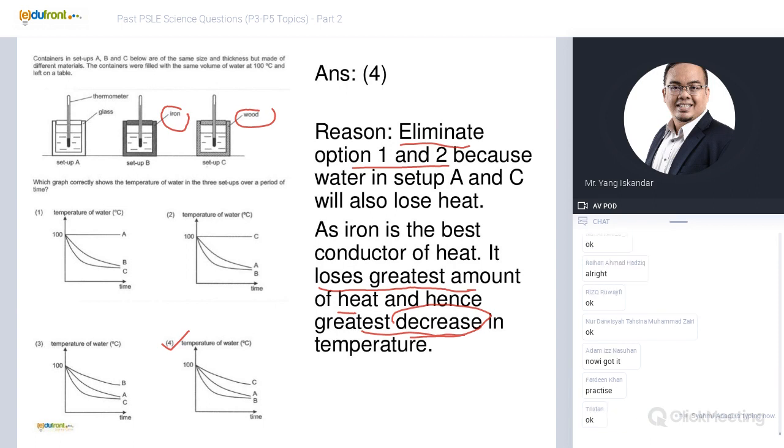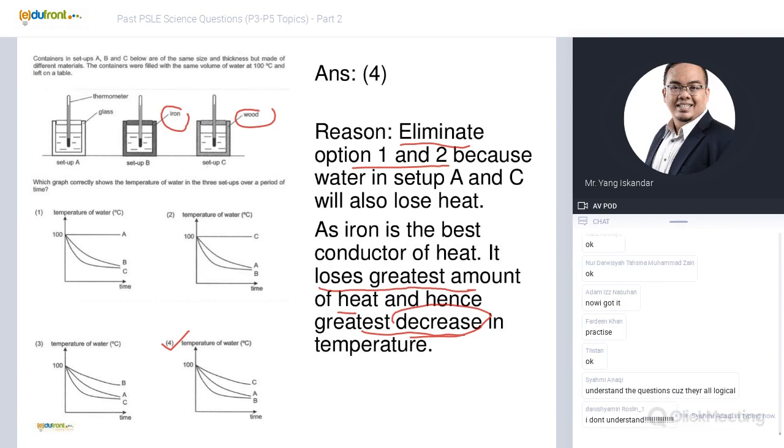I'm sure you have done your corrections in the past. So you write again and then you see whether you repeat your mistake or not. If you still don't remember, write it down in the notes in your notebook so that you remember how to answer this kind of question. This is the expected answer. So you just do it again and again until you are proficient in answering the questions.